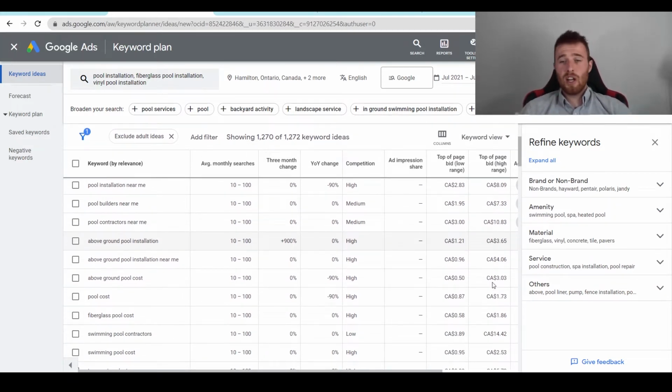Now, we may want to change that later on. And what you can do is adjust your columns and look at search impression share loss due to budget. You have to do this at a campaign level. But essentially what it says is how many views are we losing due to our budget not being high enough. And that gives you a really good indication of whether or not your bid limit is high enough, at least for the first month.